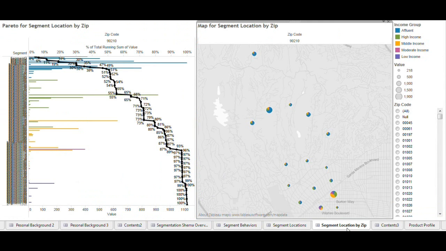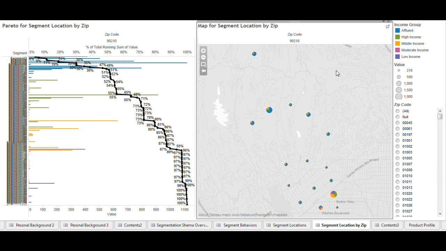So now let's take a look at different zip codes, and there's a zip code that we're all very familiar with, which is the zip code 90210, which is Beverly Hills. And what we envision in that zip code is people that are very wealthy, and this is what we're seeing here. Most of the top segments are here in the top side of the chart, which are the segments from number 2 to number 48, and we see that they're affluent and high income, and that's pretty accurate to what we know of the Beverly Hills zip code.